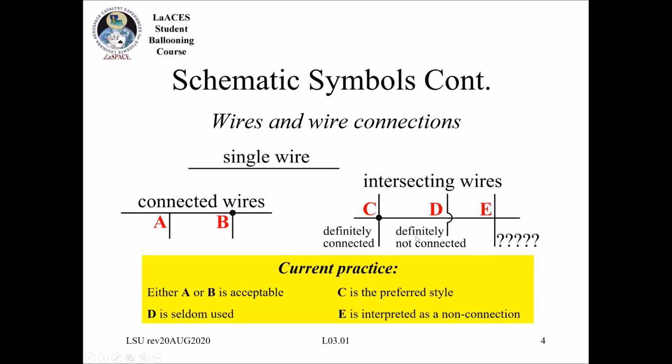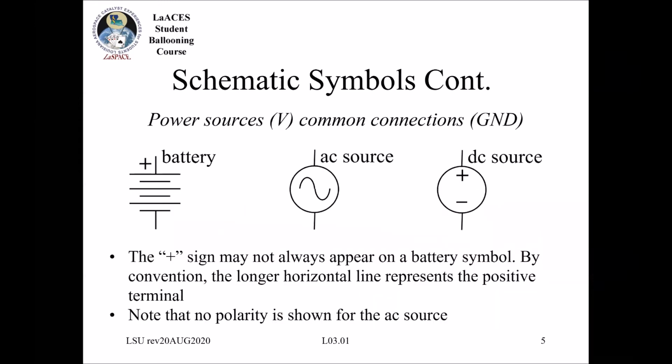We know that. And then on D, there is a little part that looks like it's going around. So basically it's not connected, and we don't really know what's happening in E. So I tend to like only junctions are connected and everything else is not. But every schematic you see, if it's not you making it, might be different. And then the different power sources that you see here are the battery, which I think you'll be seeing a lot in this class.